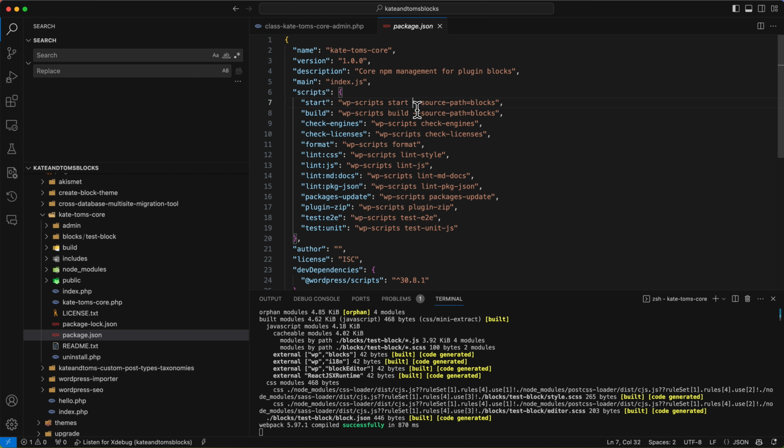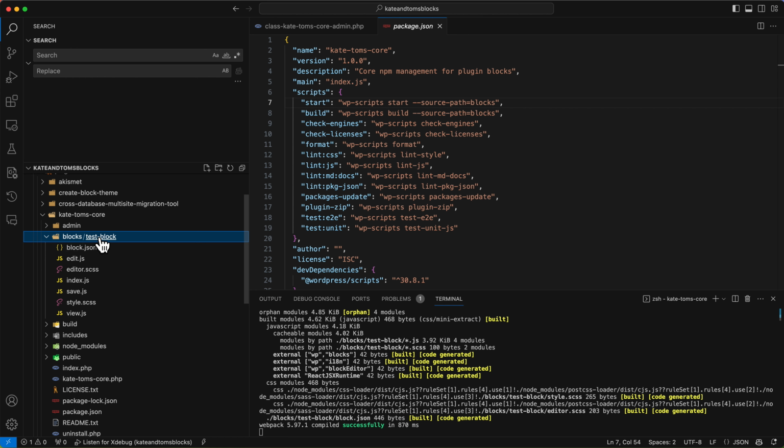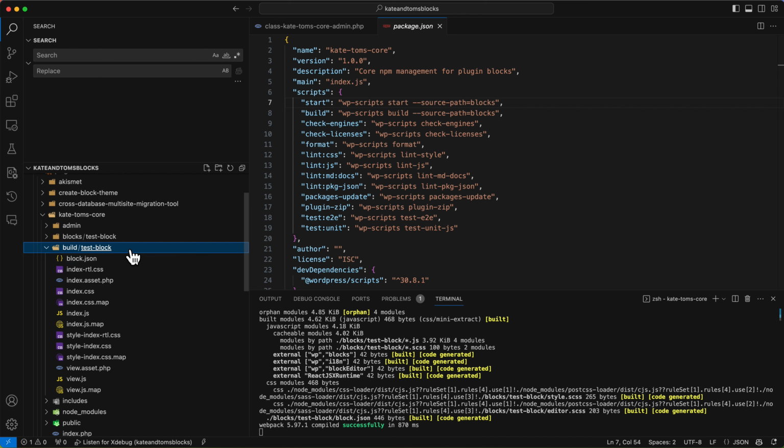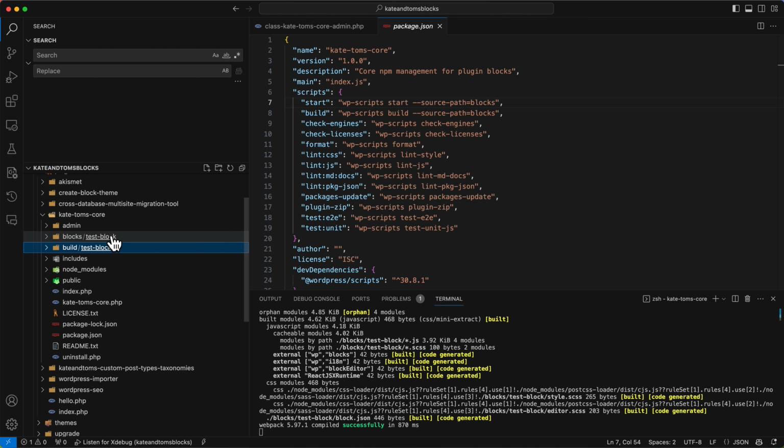I've actually changed the source folder to be the blocks folder, and what that will mean is it will help me to build a suite of blocks, and then when I run npm start, it will build them into my build folder, and I simply just need to add the blocks one by one into the blocks folder. I think I'll probably do a separate video on that because it's a really useful way of bundling all of your blocks together as a suite if you want to include them in one single plugin, rather than creating individual plugins for individual blocks.